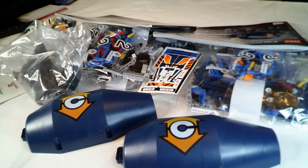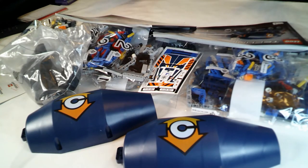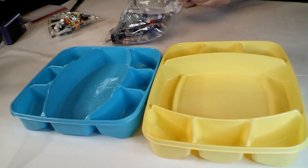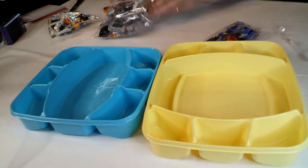And that's just going off the mobile crane and the crawler crane. Because one took me 4, and the mobile crane took me 6 hours. And a meltdown. So anywhere between 4 and 6 hours, and I am looking forward to this so much. So I am going to go away, get my faithful little dots tubs out and have a little sort, and we'll start building. So just as an aside, I'm going to show how I sort the horrendousness that is a Technic kit before I start building.